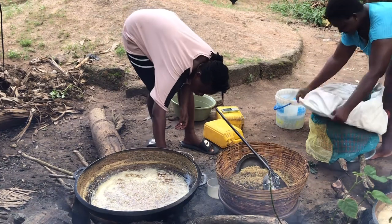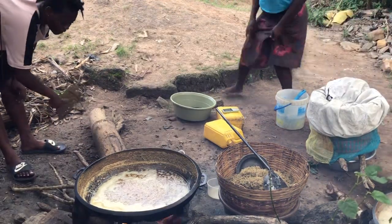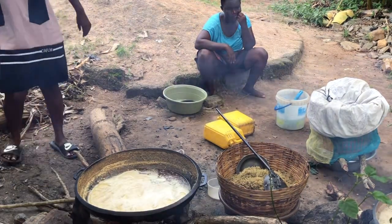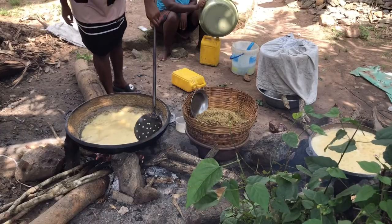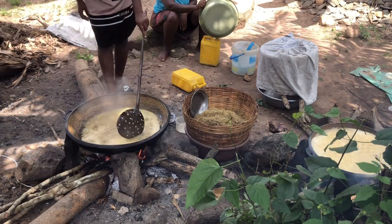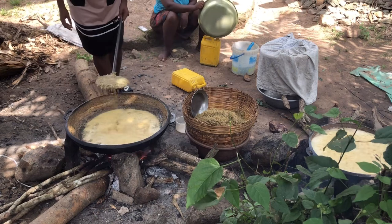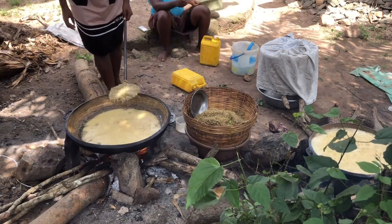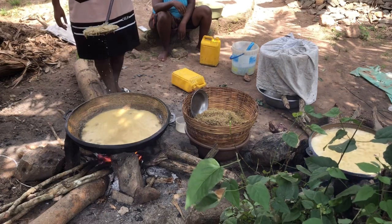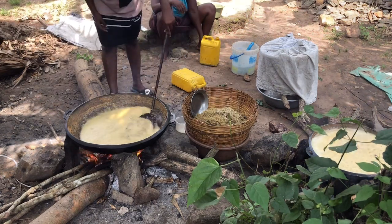Wavy — whether you are going to cook it or fry it — needs a lot of onion in order to take away the fishy smell. So this is my auntie; this is the work she does. She is a fried fish seller. If you remember, she is the same person I followed to buy the fish today. Patronize us — we have different types of fish, including bludovi and wavy.